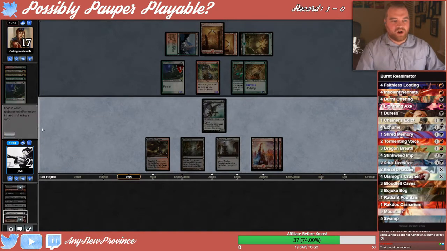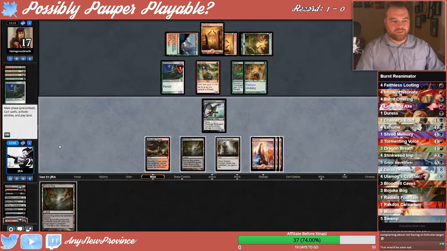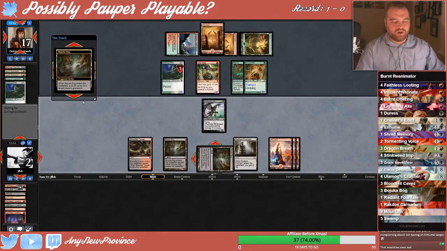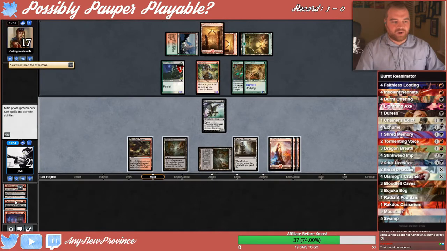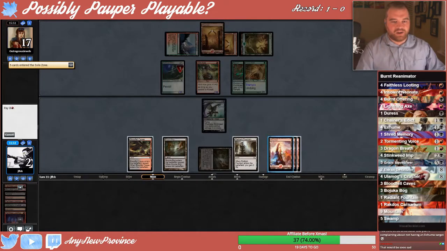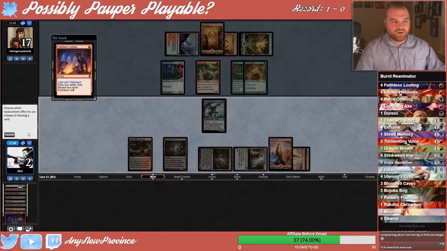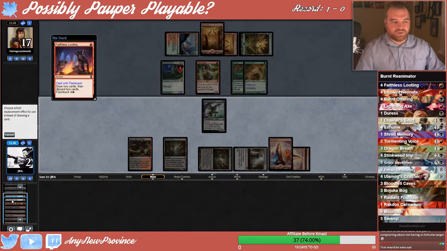Okay. So we're not going to dredge. We find a Bojuka Bog, which isn't like the worst thing. So let's play Bojuka Bog on our opponent. Faithless Looting back. We're going to dredge back the Stinky with the first trigger. Old Stinker. Oh, we'll have to pitch them again anyway.